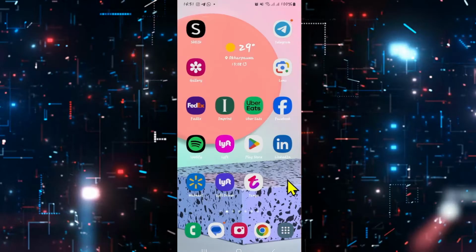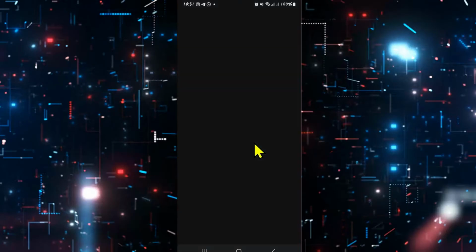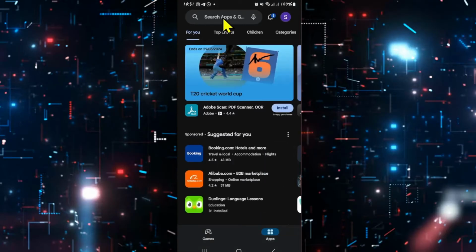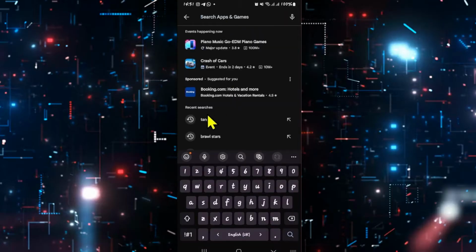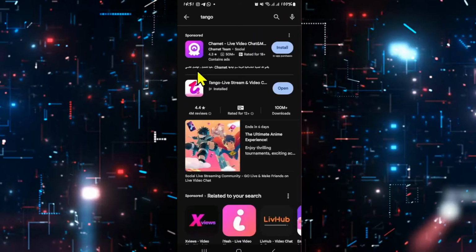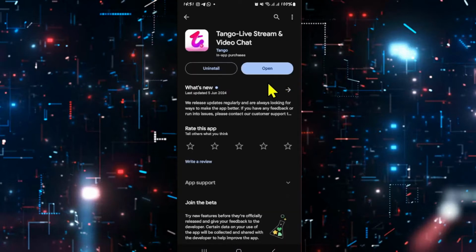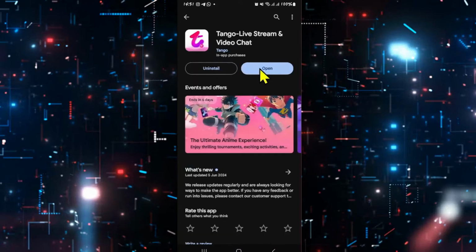Now, if you're facing some trouble with the Tango application and you are not able to use it properly, the first thing to do is to see whether the application is updated to the latest version or not. So open up the iOS App Store or the Google Play Store depending on your device and tap on the search box and type in Tango and start your search. Once you find the Tango application, tap on it, and if you see an update button instead of open, you will need to tap on this to install the latest updates. Tap on this button and wait until you once again see the open button, and then you can open it up and see if your issue is fixed.